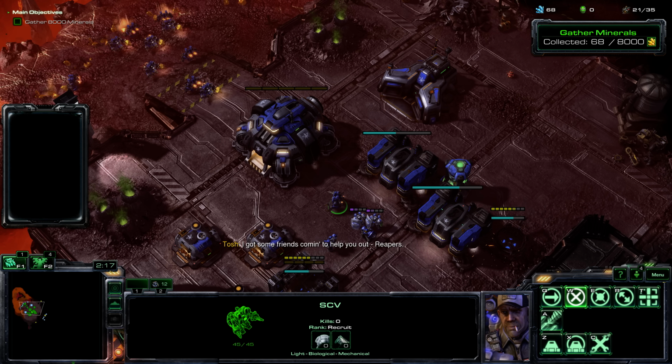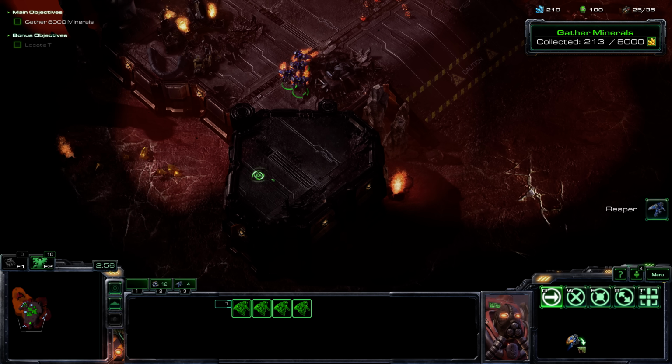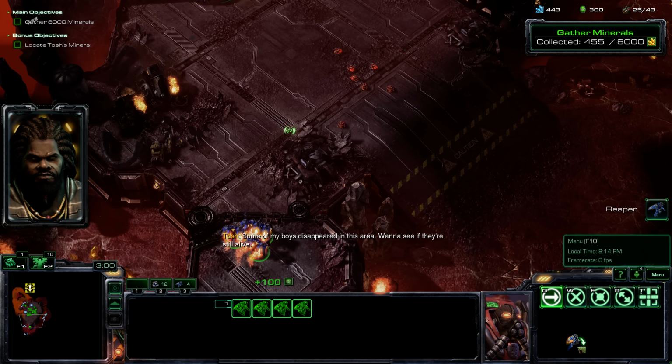Defensive bunker there. Right, these Reapers are going to go under control group 3. I'm going to use those to get some extra minerals, which are useful early on, especially the Vespene. Some of my boys disappeared in this area. Now, if I can remember where they are without suicide in the midst of them. There we go, that's it. And up here? Yes. Come on, guys, up here. It's a useful place to harass.